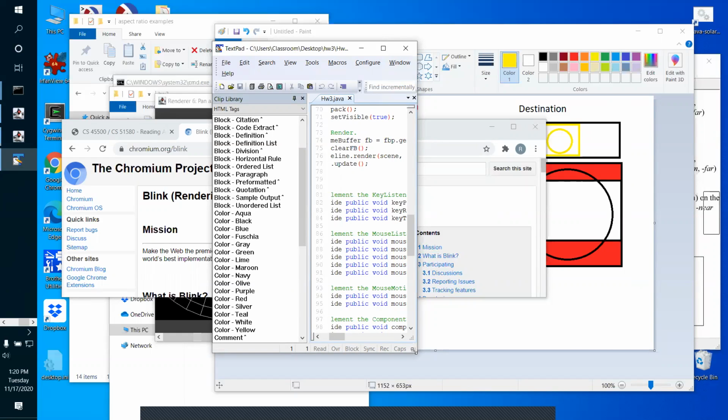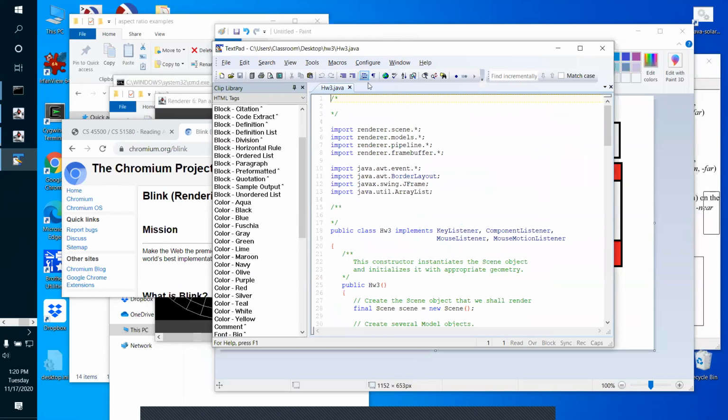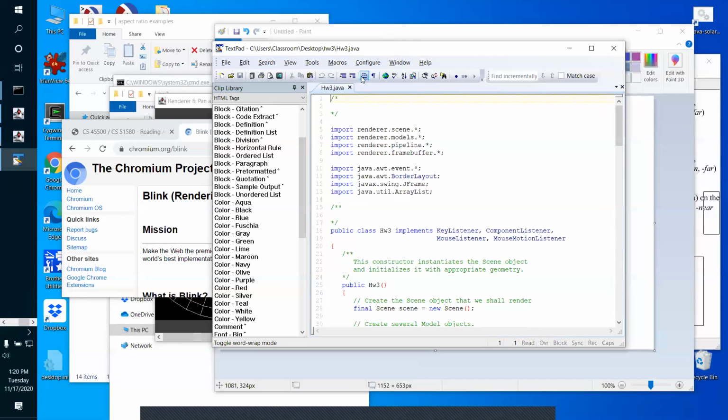Now, you can tell Textpad to flow the text if you want. I forget how. Let's see. Yeah, there it is. See, now I switched Textpad into a different mode. See the little reflow button up here? There's the little reflow button. So Textpad can go into reflow mode, like the browser was in, or Textpad can go into cropping mode. Okay?